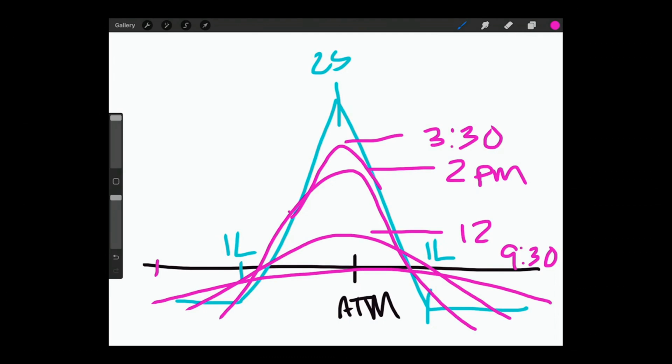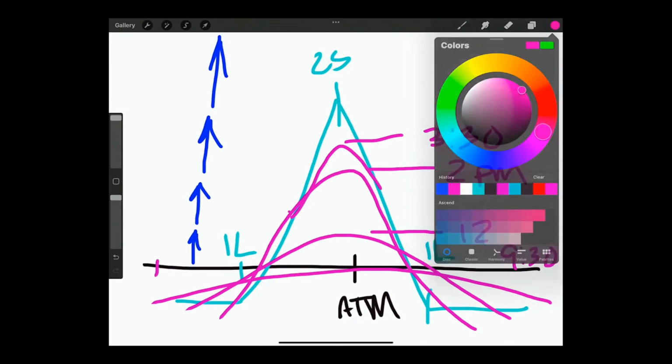Now, the rate at which it moves up at first is very slow. So this might be the first hour. Then the second hour is a little bit longer. And the third hour, a little bit longer. And then like this. So it's moving at intervals that are getting larger and larger. So the premium is growing like that, right? So let's say that this is the premium.